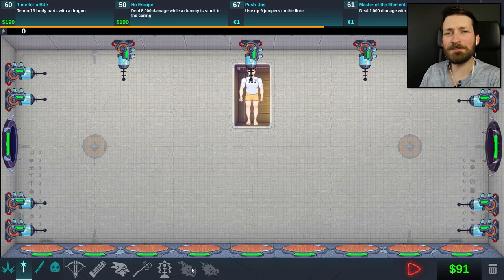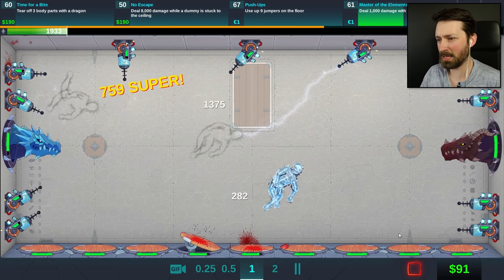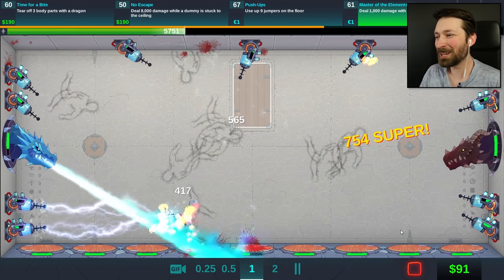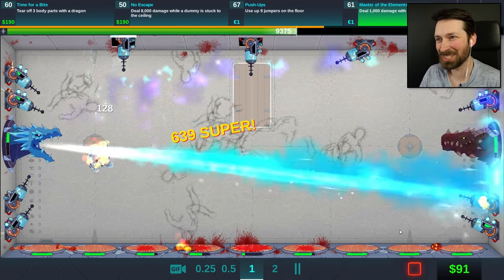Apparently, we can only have one fire dragon and one ice dragon at a time. So I have each of them at either end of the room, and we need to do 1,000 damage with fire, lightning, and ice. So I've added a whole lot of lightning. We can't possibly screw this up, right? Okay, hey, dragons, how you guys doing? Want to play a little ping pong with my dummy? You think you guys can do 1,000 damage?